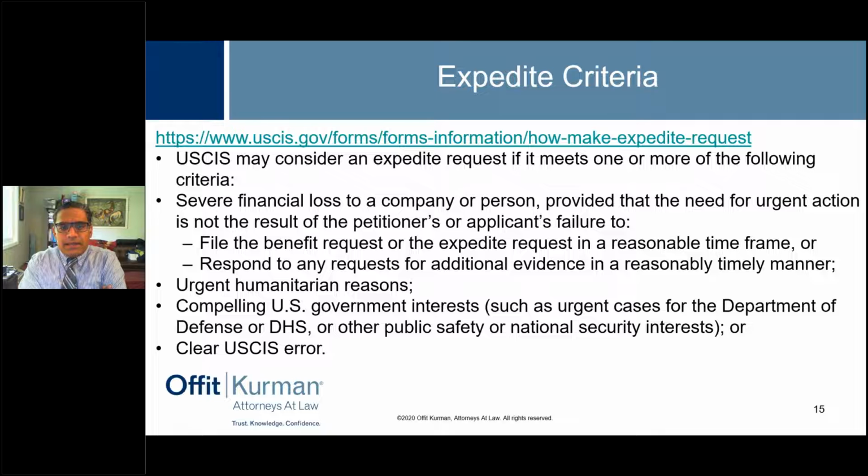This link here goes to the USCIS site that lists the factors on which an expedite request can be made. And so typically when I do this, I had one where it was a U.S. citizen married to an Iraqi lady that lived in the Kurdistan region, and there was a lot of violence there. So there was threats to her safety, and we wanted to bring her over and explain to the U.S. government all the different humanitarian reasons which affected this couple.